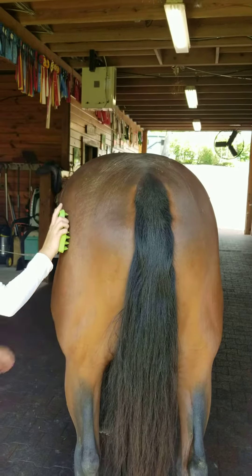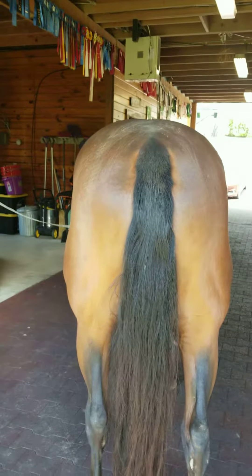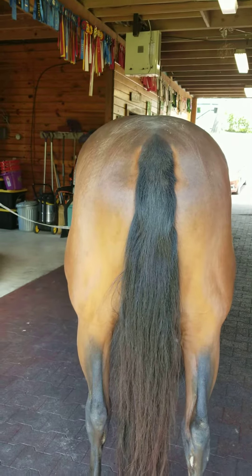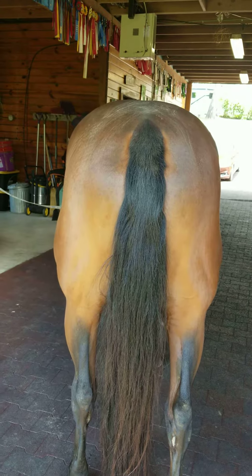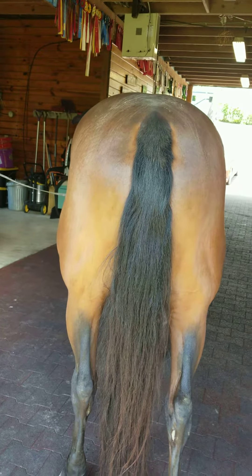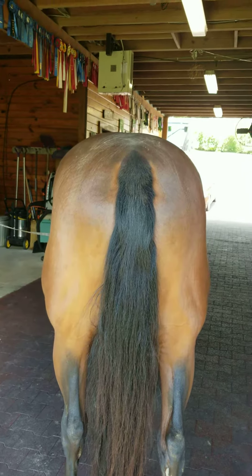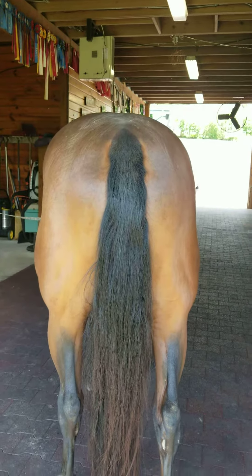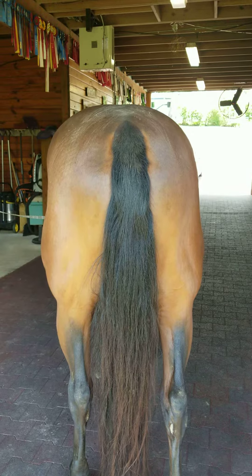He's standing a little wide, but if you come back here and you look — see where the muscles down low across the stifle? It's wider, that pear shape they talked about. He's a little bit more narrow up around his butt, and then his stifles are wider because those muscles of his quadriceps and his hamstrings are softer. So that looks really nice, doesn't it? It really does. Excellent. Thank you so much.